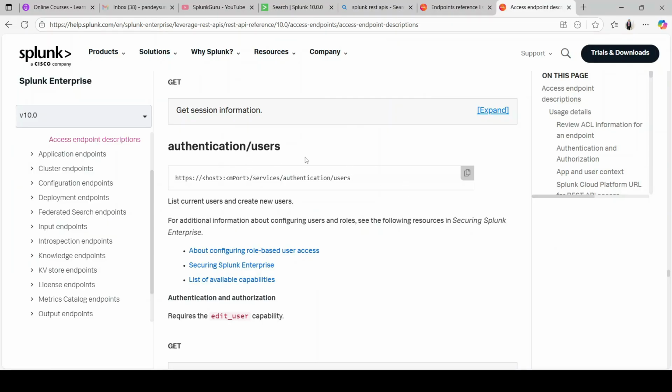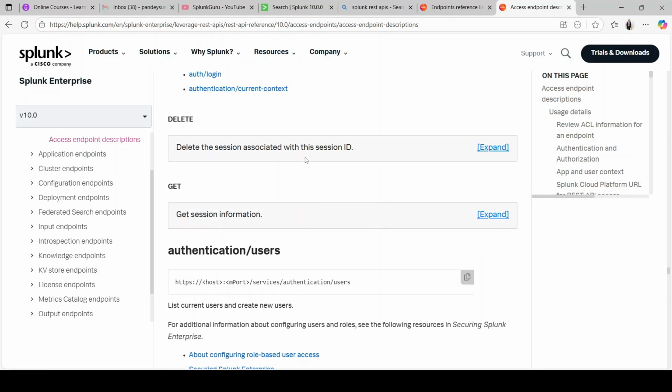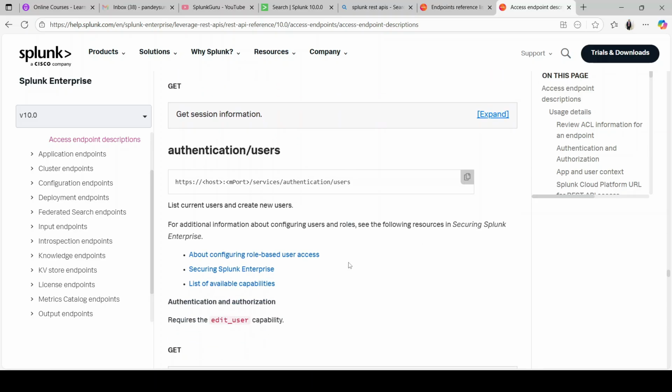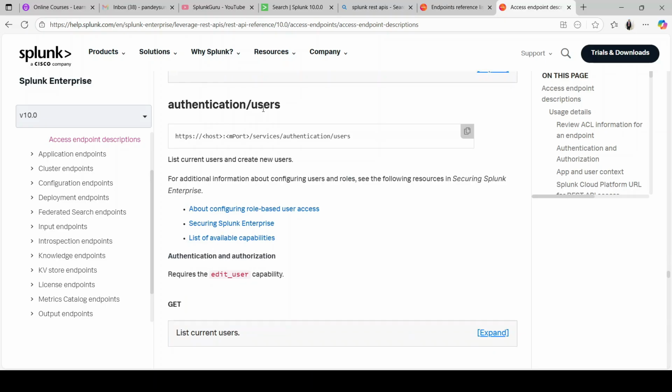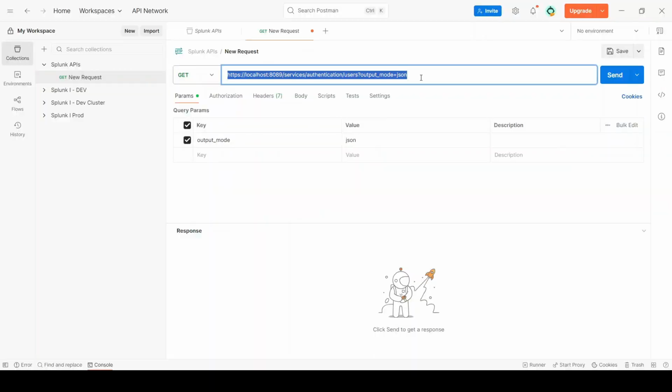For today, I'm going to concentrate on the authentication or authorization related endpoints. For example, if you see this one, authentication users, and I pick this endpoint from here, I just need to change the host name and then the port.